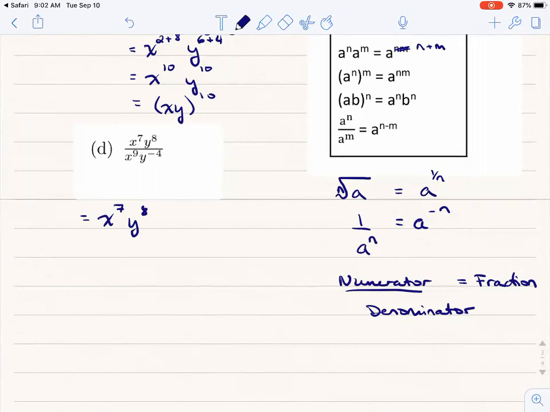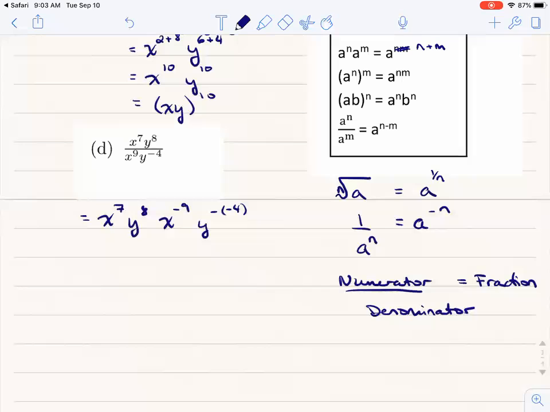Okay. These guys are just going to multiply, right? Because they're dividing, so to move them up, you're just multiplying. And so you've got x to the negative 9 times, oops, sorry, y to the negative 4. Uh-oh. No, negative is good. It's really good. Okay.